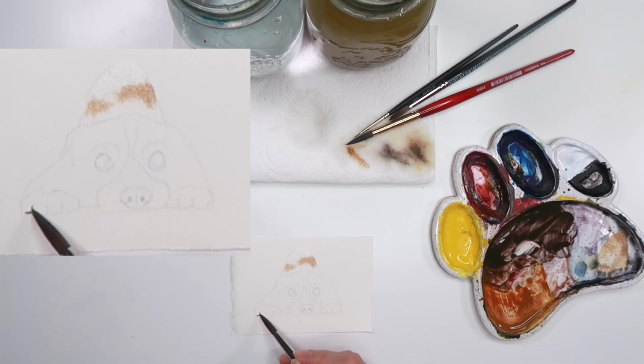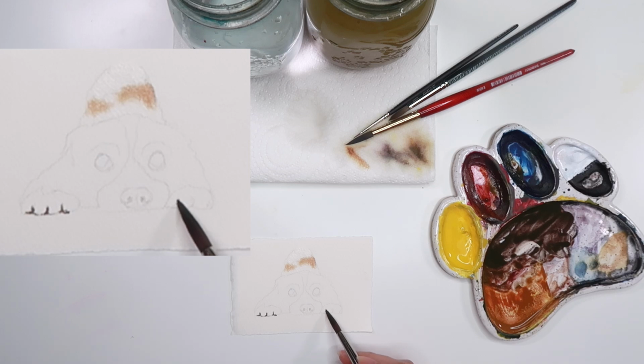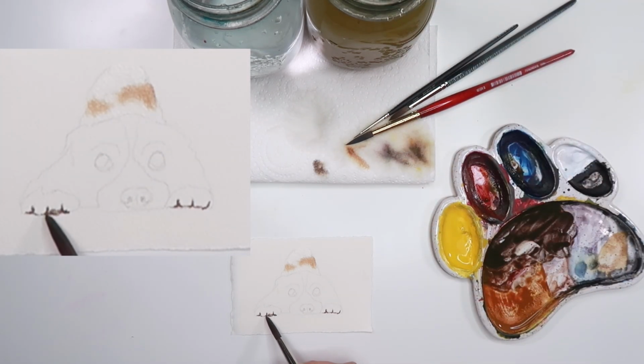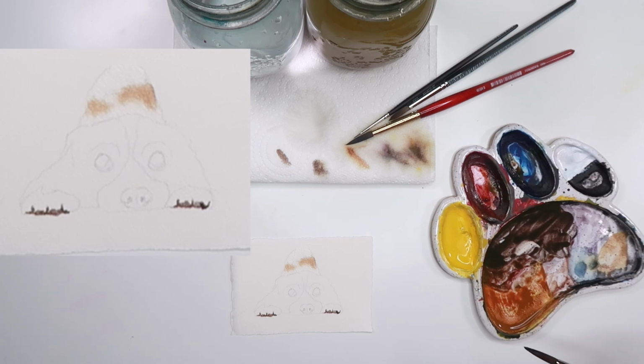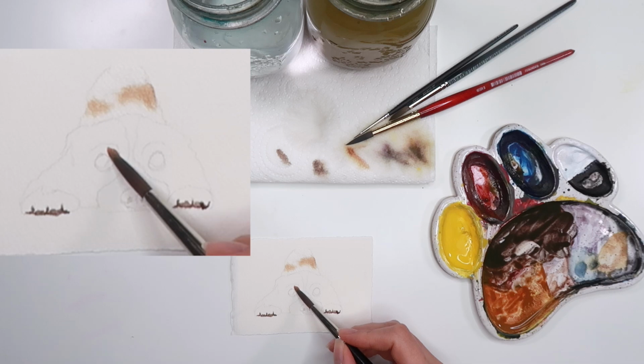So I've just popped in 2 little splotches along the back and leaving that area alone now. I'm moving straight into the brown color, and I'm just popping the little shadows between the toe beans. So we're just trying to shade between the toes. I'm also just dabbing off a bit of excess moisture and color off my brush, just to go a little bit in between them, and instead of the gap between the toes, I'm also shading the toes.